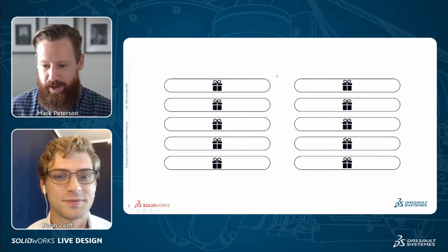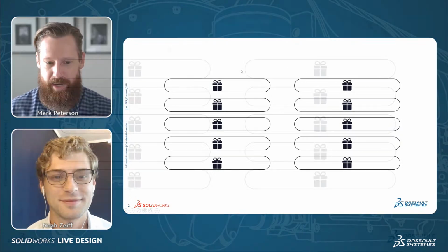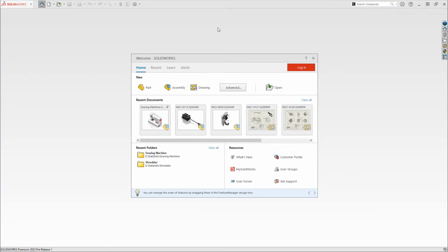But these are my top enhancements. I'm still using that gift packaging theme from the thumbnail. So we're just going to go through these one by one. The first one is quick filter. All right, so I'm going to head back over here to my SolidWorks window.